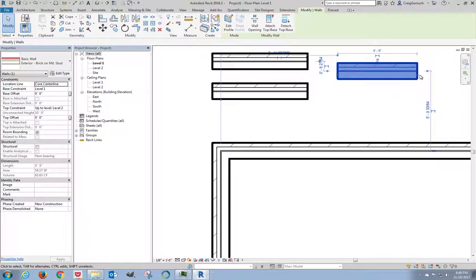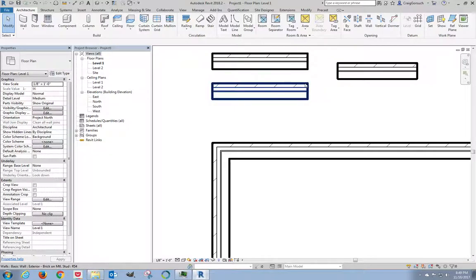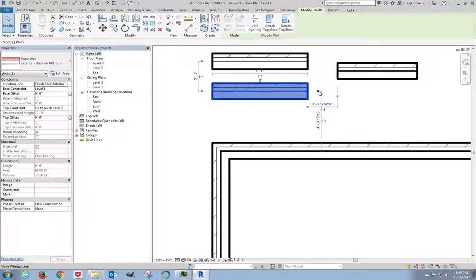Now, you see those blue dots. They are kind of hard to see. I may need to change my colors. You see the blue dot here on the center line of the framing. This wall was defined, and you can see it down over here, location line, core center line. This wall was defined at the interior finished face, so you see that line right here. That imaginary line with my blue dots for where my grips are is on the finished face of the inside.